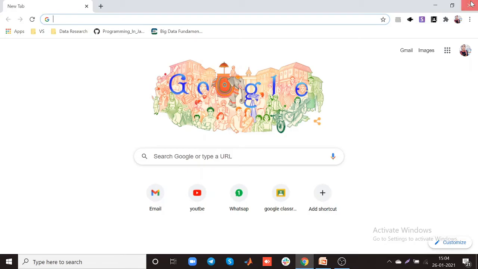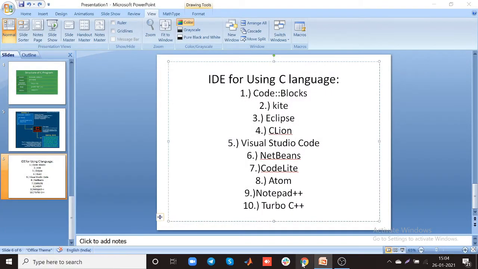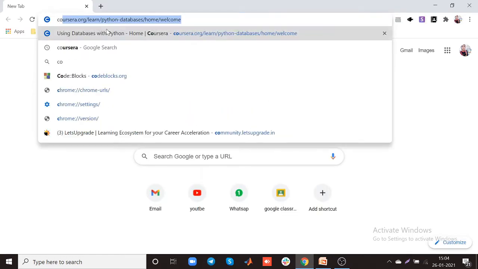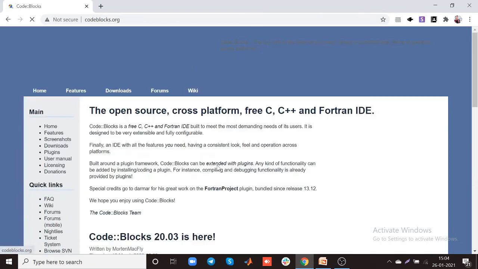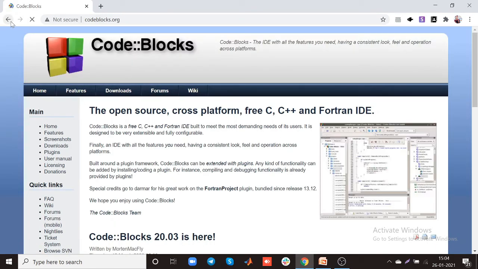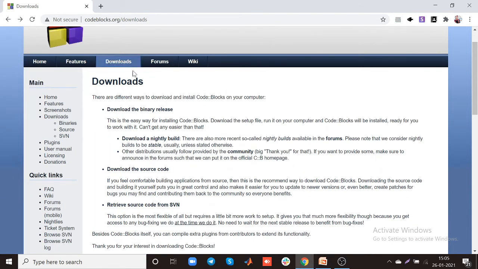Just go to Chrome and type Code Blocks. When you type it, the official website of Code::Blocks will open. Here, go to Downloads, then go to download the binary release.